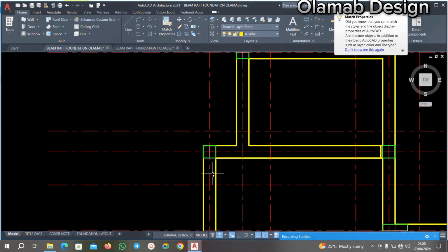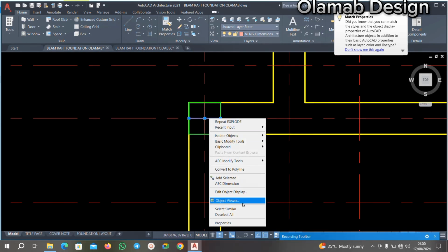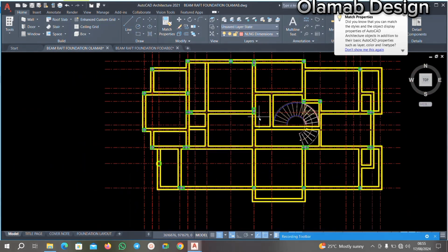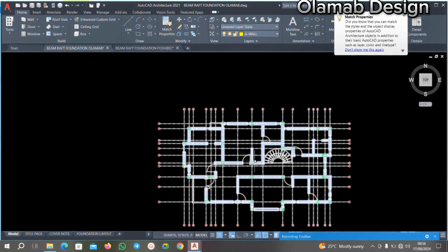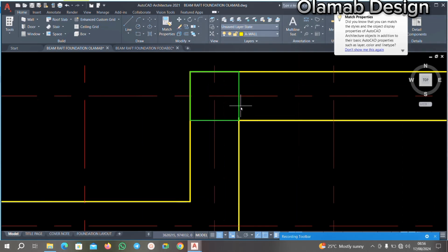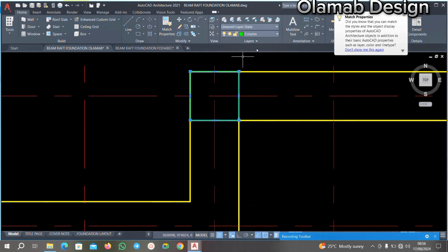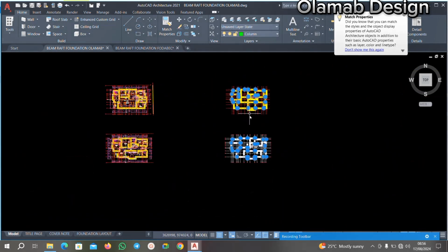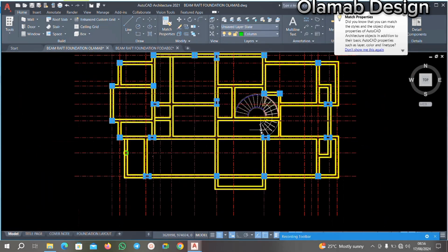Then you select this line now. Select this line, right click and say select similar, and let it select similar of all what we have in the model. Can you see? And you can delete them. Okay, I think we are good. Select this one, right click and say select similar, and make sure they are all on the column layer. Make sure they are all on the column layer.